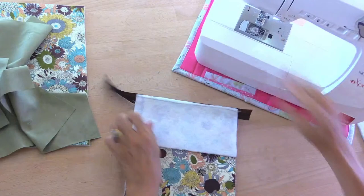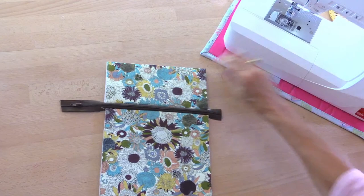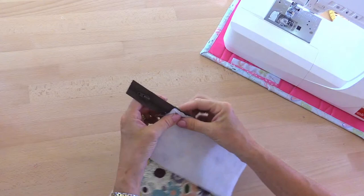Then we'll need to put the, let me move those out of the way so you can see what I'm doing. We'll put the lining pieces on the opposite side of the zip. Like so. And I'm going to sew down the same place. So these edges need to be lined up together.